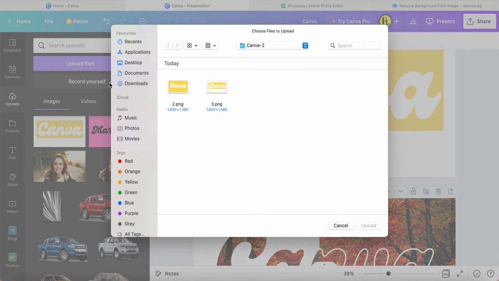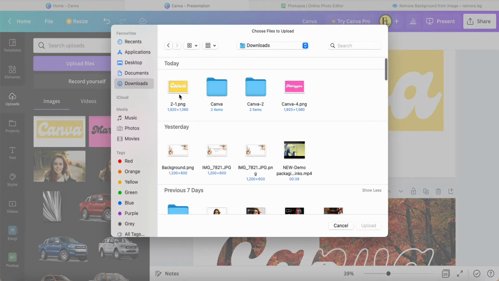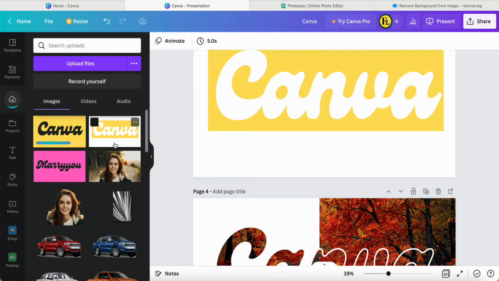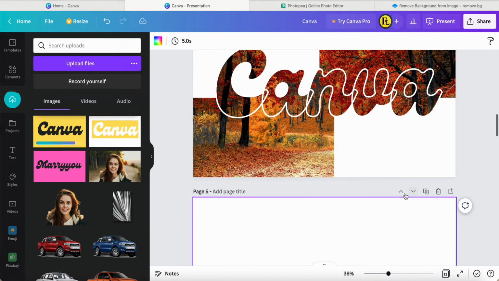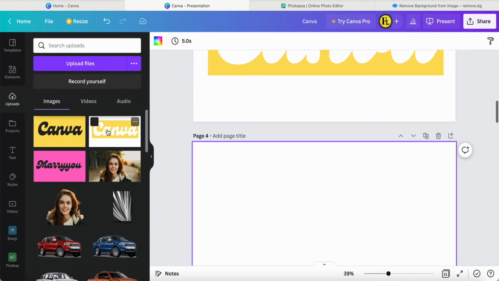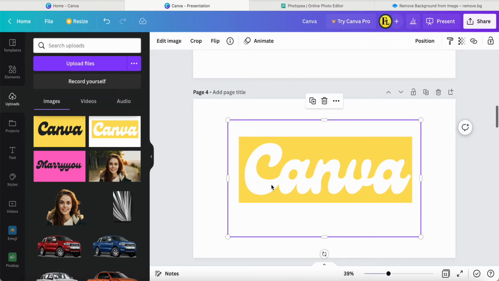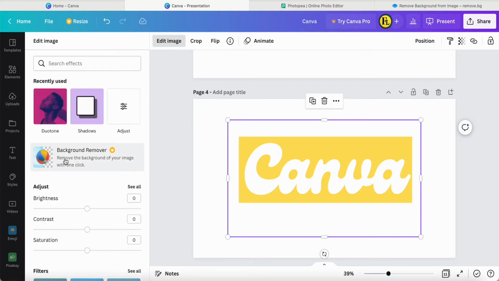So we come to upload file, the item we just downloaded, this one with the white text removed from Photopea. We click upload. If you are a Canva Pro user, you can use this to remove the background. Remove background is like coming to edit image and just clicking this one, and it will help you remove the white color and the white color text.